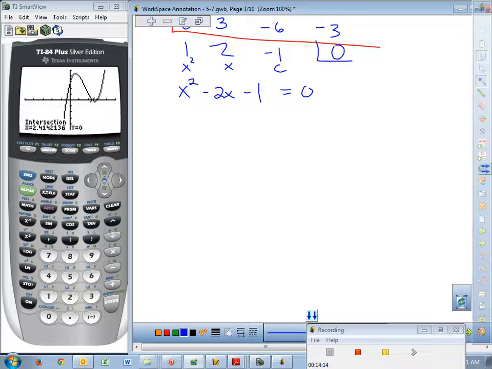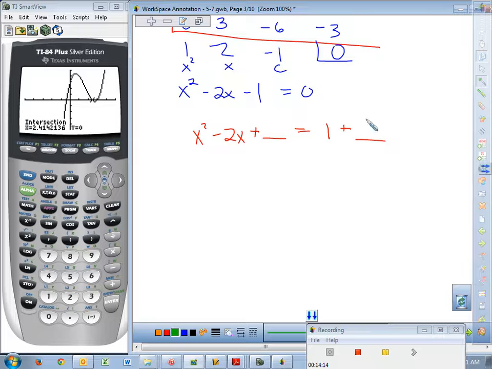A value is 1. What's the b value? Even. So let's set this thing up to complete the square. I know it's been a while. Here's how we do it. That's where we set it up with blanks. So x squared minus 2x plus blank equals 1 plus blank. You have to add that guy over. Right? We got to set this equal to 0. Excuse me, set it up with blanks, and all the constants go to the right side.